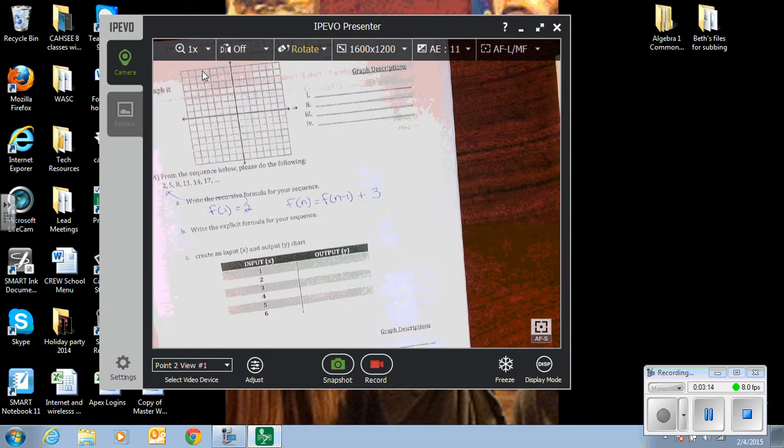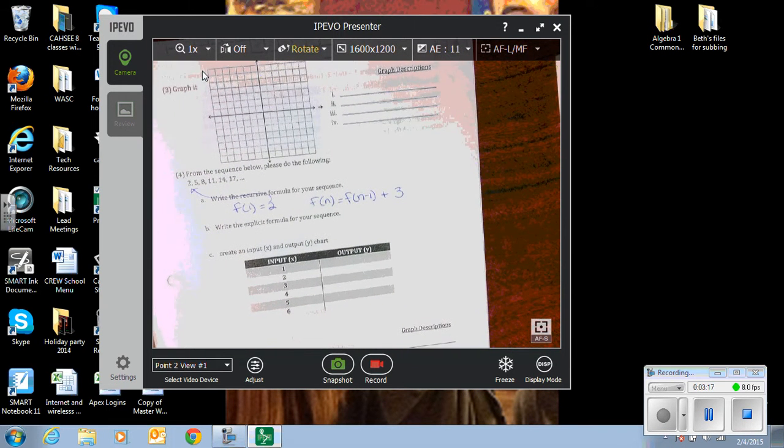Or probably a better choice might be to zoom out a little bit so you can see the whole paper. So I find that better probably than moving the paper around a lot. But that's a personal choice. You can choose that for yourself.